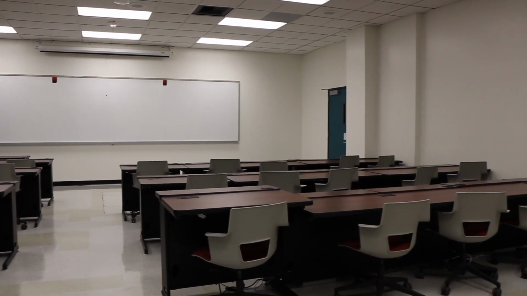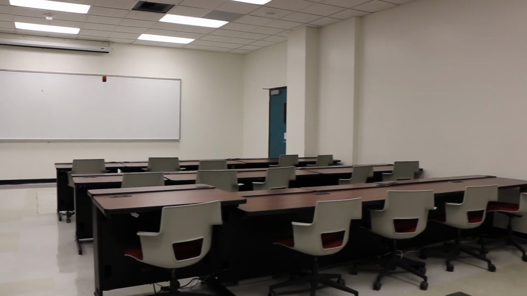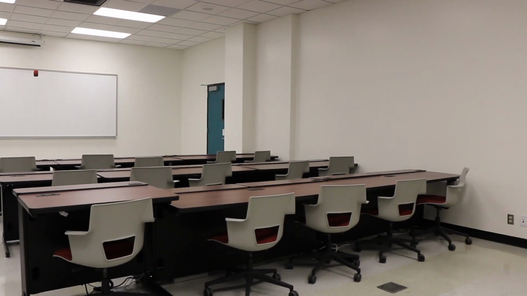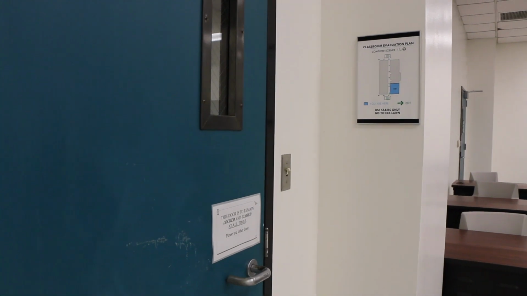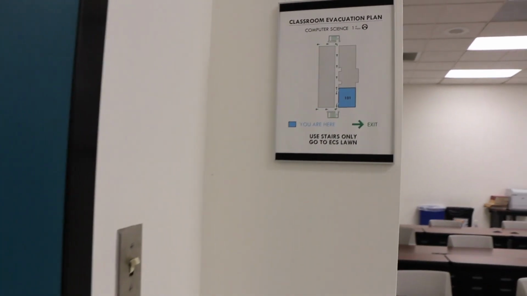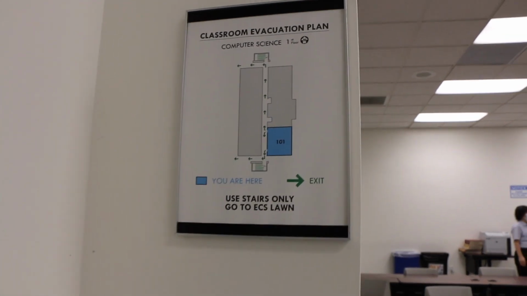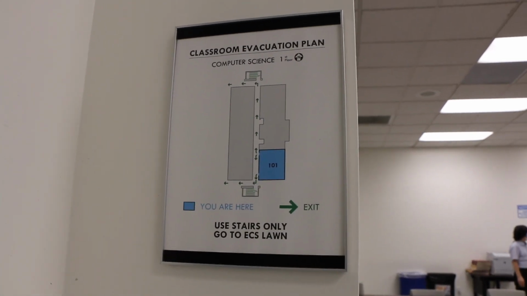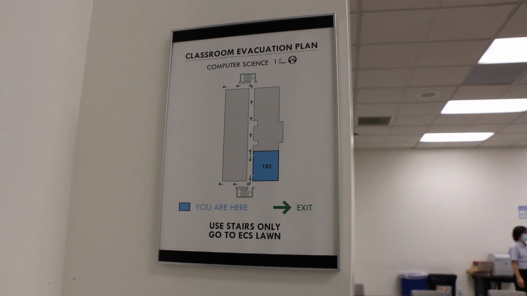The room provides an evacuation plan so that it can direct students in case of emergencies. The room also has a phone that they could use to contact the department or any other office in the campus in case of questions, emergencies, or if they need help with anything in the room.